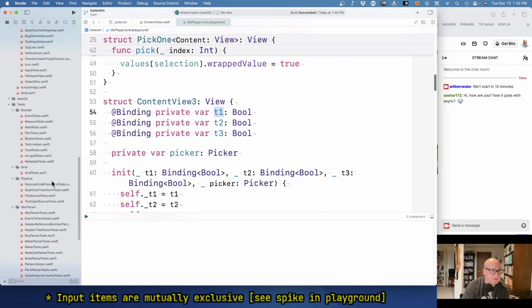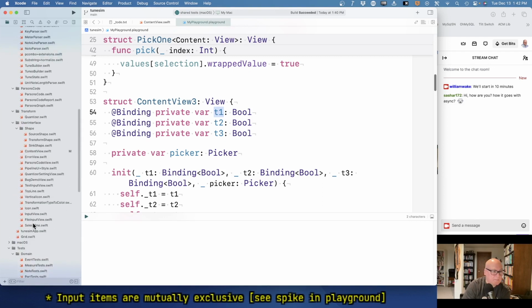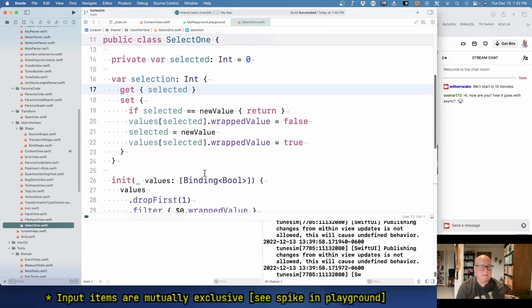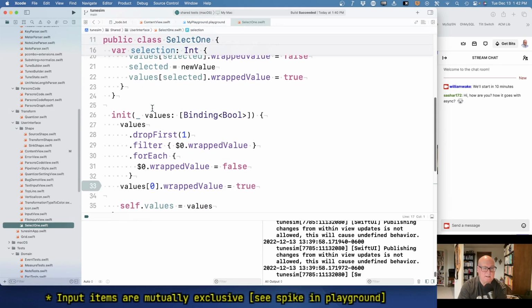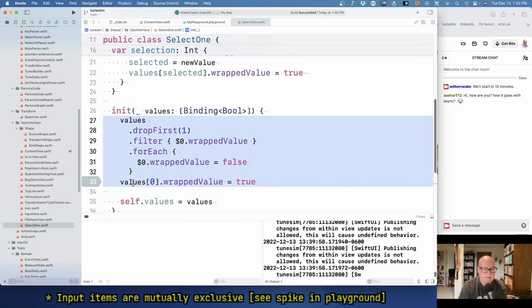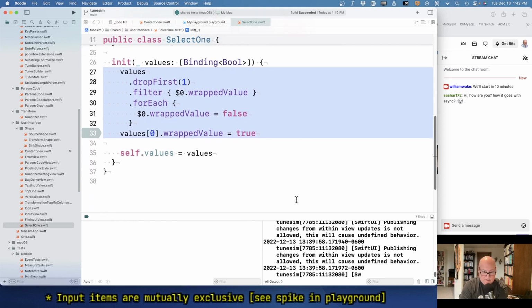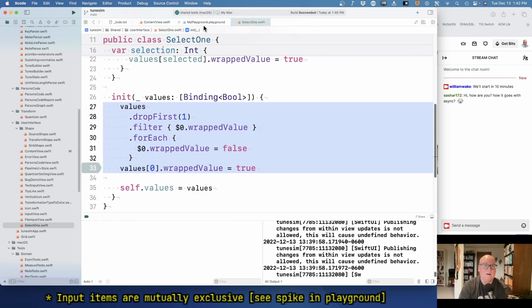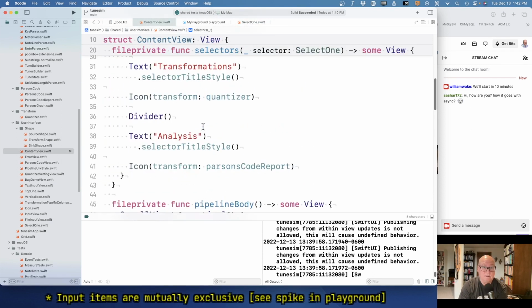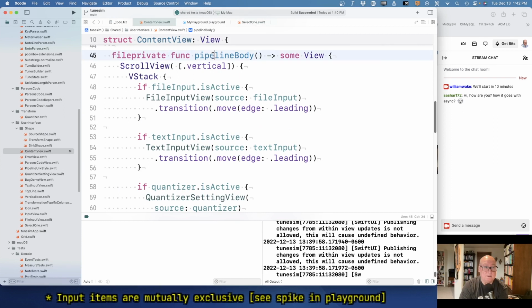All right, so I think the problem is this picker does not do updates, but our select one does. Select one. He sets stuff in here. Now I could require you to set it the right way at the start. That's kind of what we did before. All right, let's see if we can do this. Now one thing I can do is pipeline body.